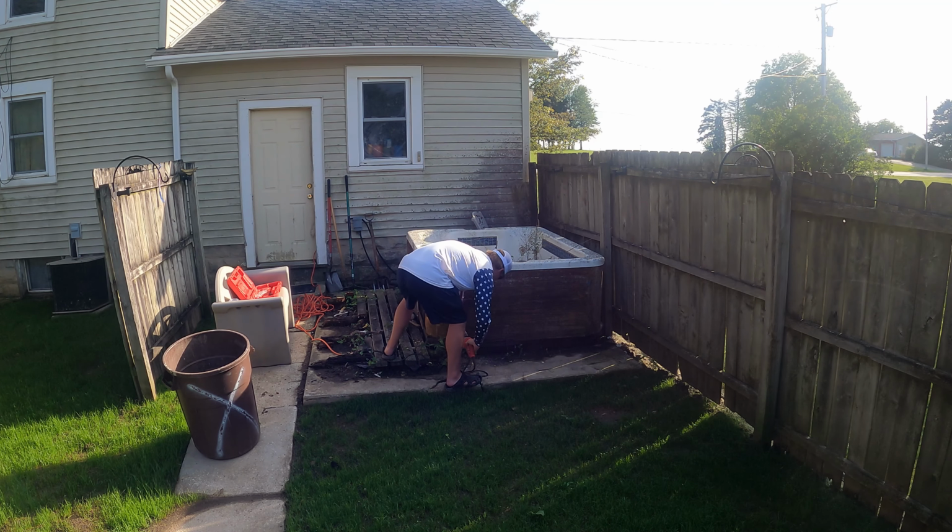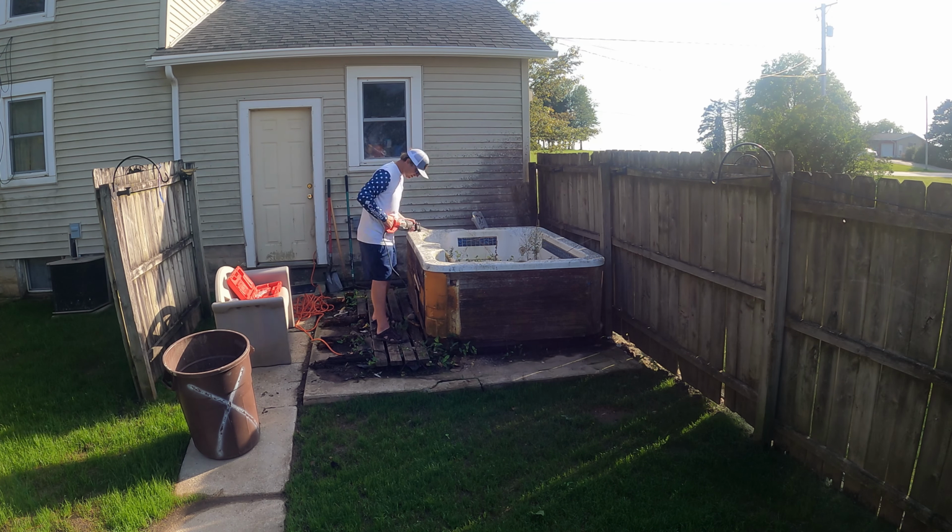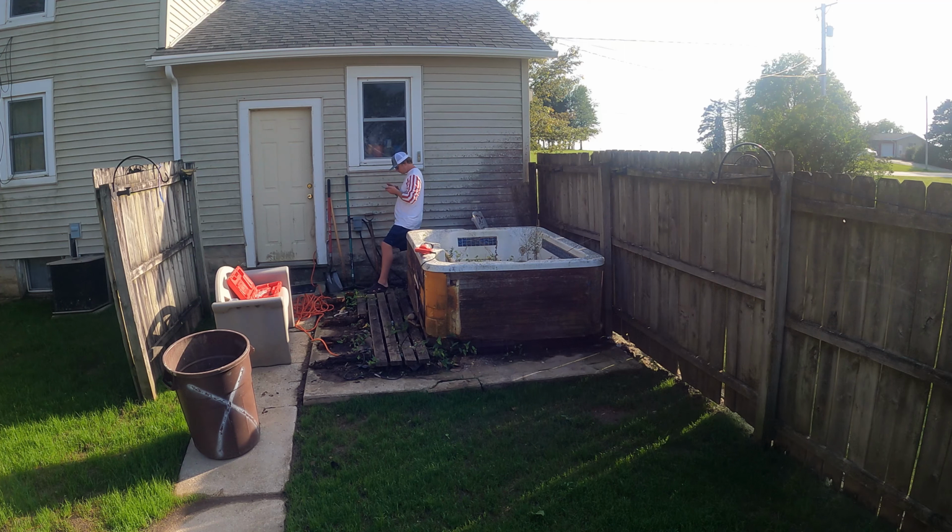I'm thinking of putting an awning back there and a fire pit and stuff like that. So hopefully you guys enjoy that and seeing this progress. It's kind of interesting to me, and I hope it's interesting to you.